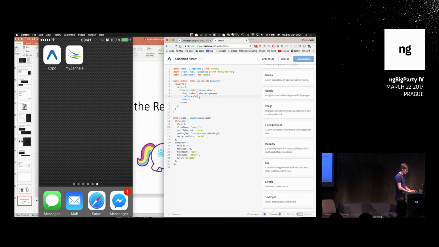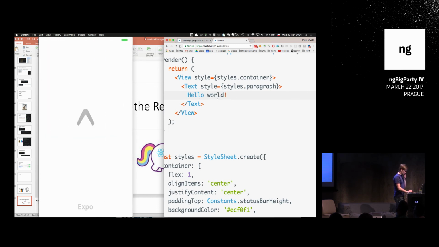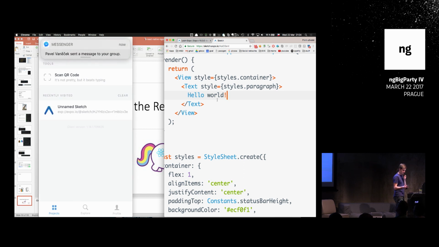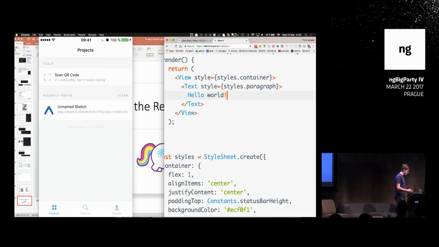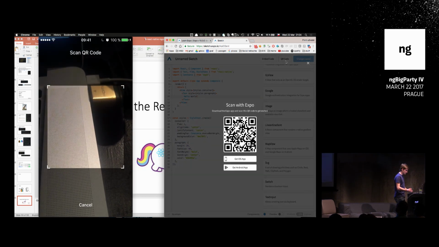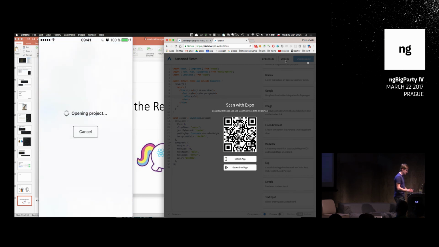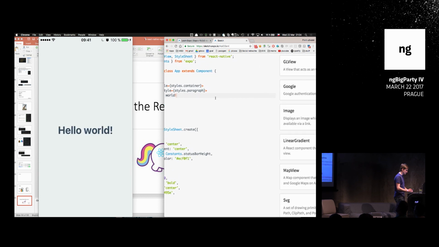William, my colleague from work and organizer of this event, has just shown me this sketch thingy where you can literally write code in a web browser and connect it with your mobile application. That's my colleague over there, and this is the friend over there. How do I turn this off? I cannot go airplane mode, never mind. I have to scan the QR code of this solution, which will basically open this application written in the browser.